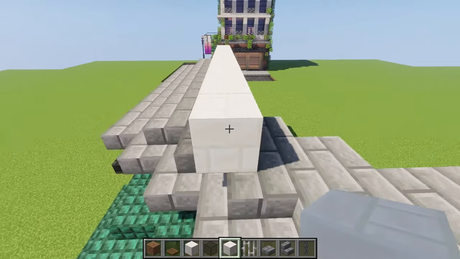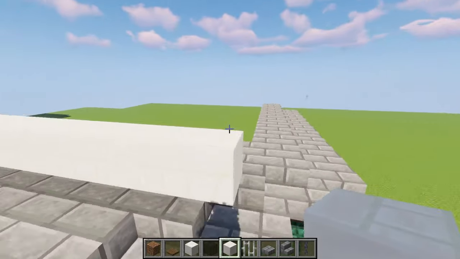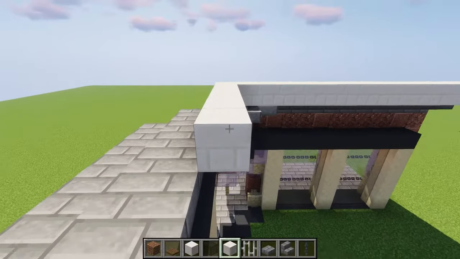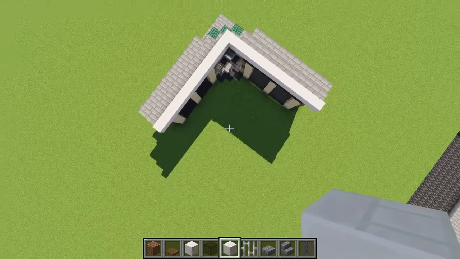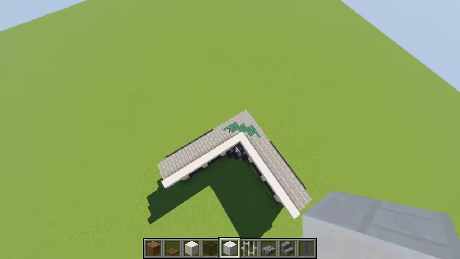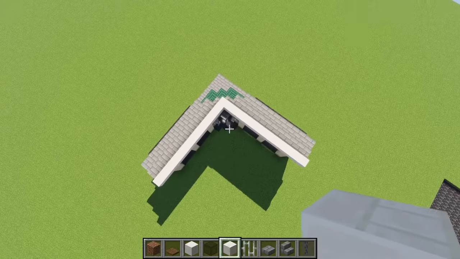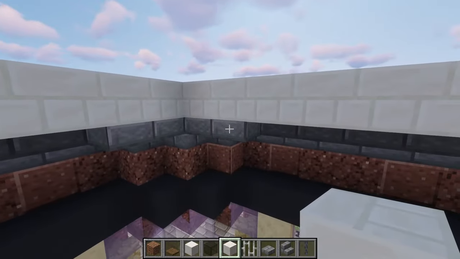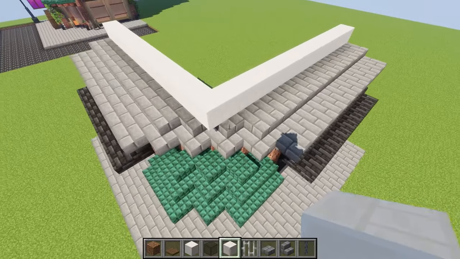So go all the way to the end till you meet up with this line over here. Then we make a corner and we go all the way to the end as well. So if you look from the top, the view will be like this. As you can see, it's just a sharp edge, nothing on the diagonal, just a sharp corner. And you can also take away the slabs over here as well, they were not really needed.